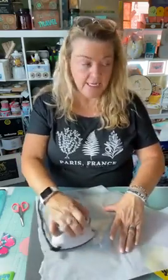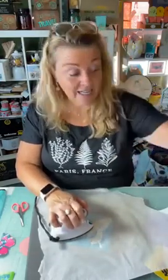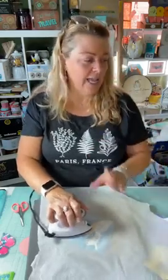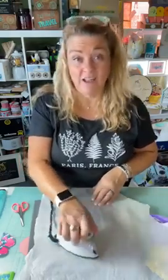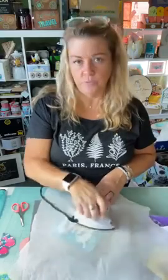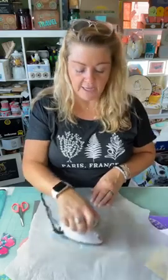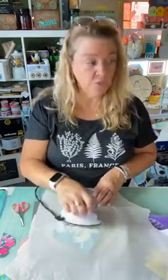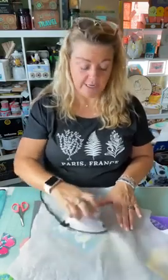And I did check, and the colors are rust. You guys know I showed you my rust last night that I got. It was rust and black and camel. Now camel is the one color I don't have, but I have something similar. It's just like a tan color, obviously, maybe with undertones of orange. But I have a dune, which I think will work fine, or I have other colors that I can use along with the rust and black to show you guys. But that's what you'll get for your single paste packets. It's going to be black, camel, and rust. So in case you were wondering, that's what's planned for that transfer for this month.